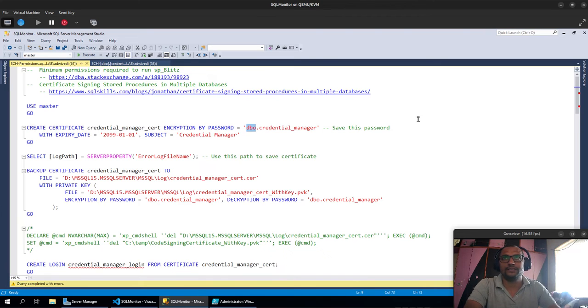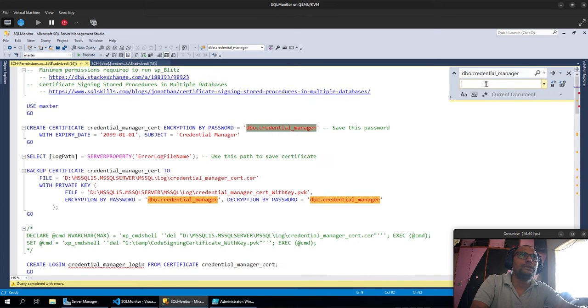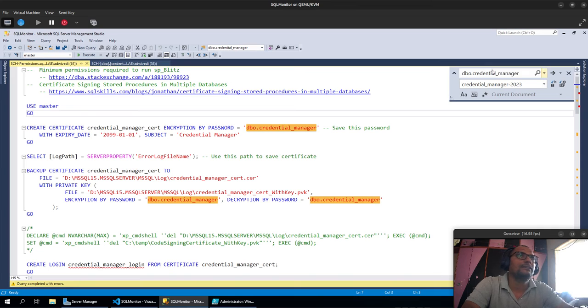This password is being used at multiple places, so it's better I do it on all the places in one go. You can choose whatever password you like. There is no restriction in this context, but in my case I'm going to do it this way.